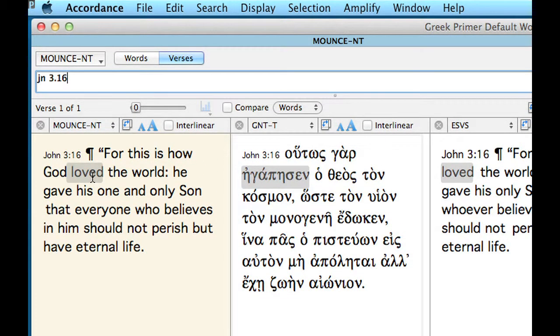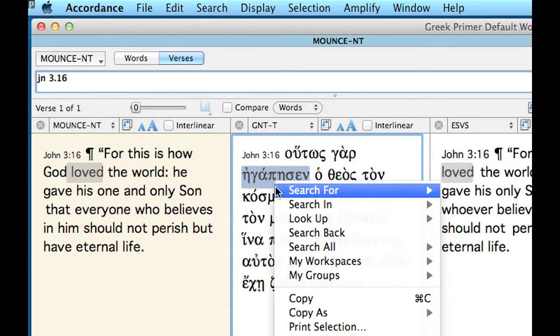And in fact, you may not know this, but there's also an adjective form. If you want to find all examples of all the words that are related to agapao, and by related I mean share the same root, what you do is go back to egapesen, but this time you search for the root.